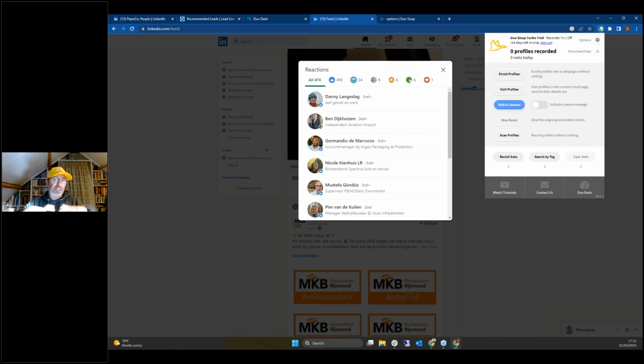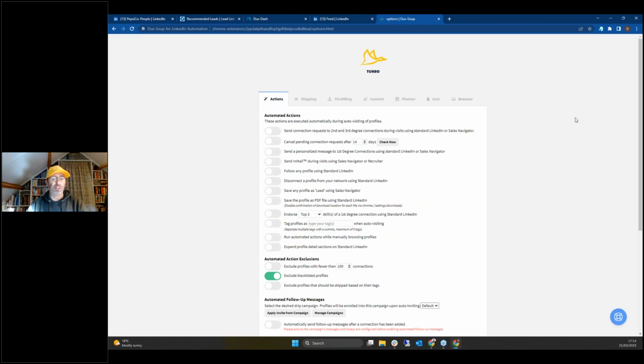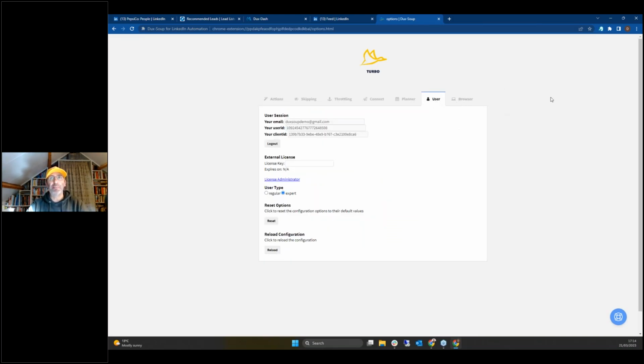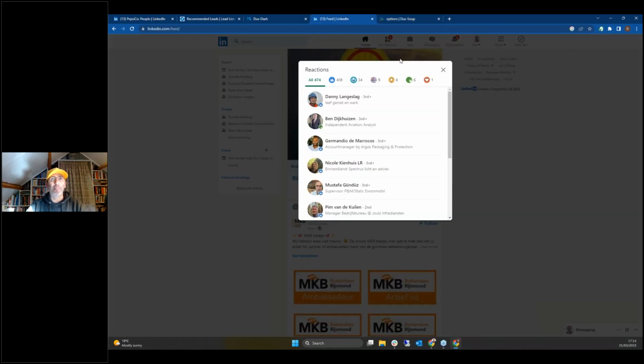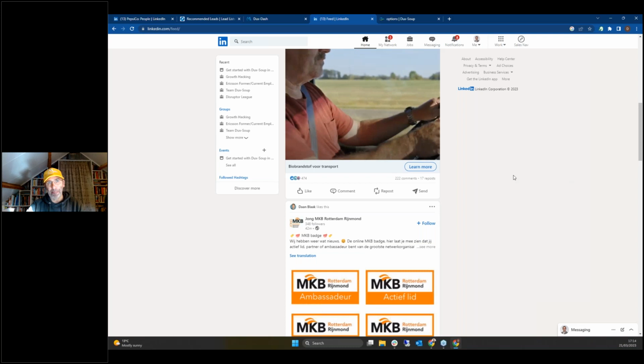But what we've tried to do is simplify the UI there to make it a little bit more accessible, especially for new users who are maybe not needing to have all of those options available to them. And yeah, the way that you swap it is you just go to the user tab here under your Dux Soup options, and then you choose whether you want the regular or the simplified menu or the expert menu there if you so desire. For now, I'm going to swap back to the simplified menu, so I have the slightly more compact menu items there.